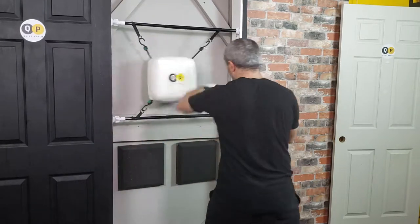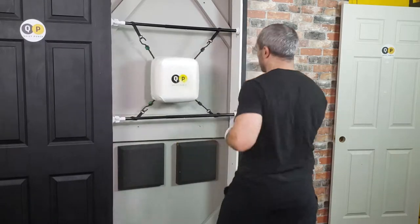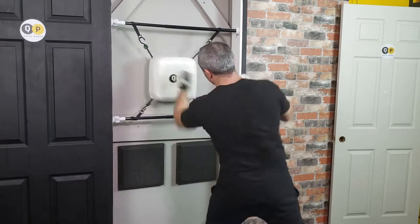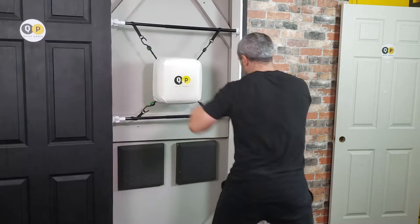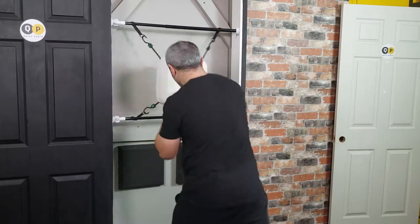So move around with the 1-2. We'll come with the 5, which is the lead uppercut. And the 2 again. So move around. 1-2, 5-2. Good. That's the pace. Beautiful work. 1-2, 5-2. Two more times.